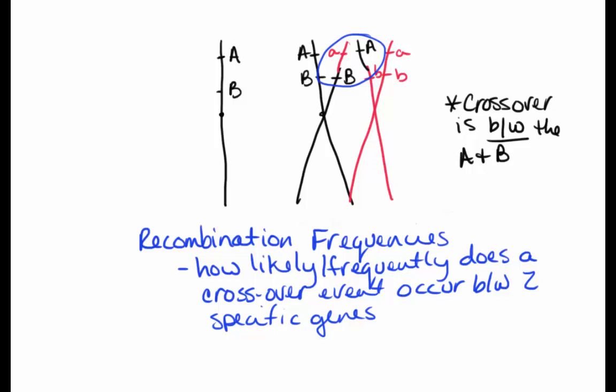We could look at a combination of, if we had also on this particular chromosome, if I just add another gene here, what if we had down here at the bottom, we had a C? So if we had C, we could talk about crossing over between A and C, or B and C. So we're always looking at a pair of genes when we talk about these recombination frequencies.